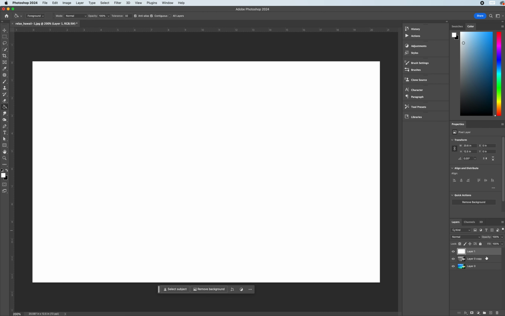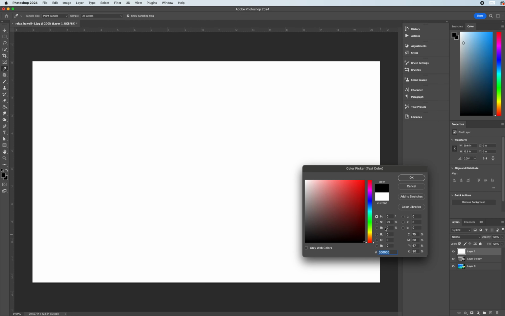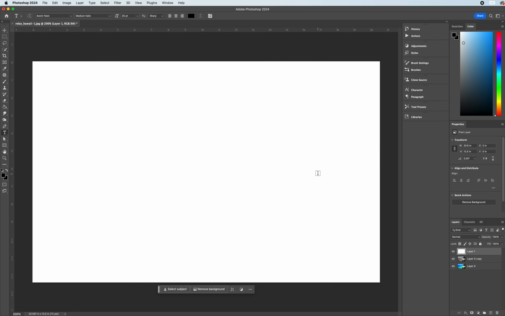Once we have the area filled in, we are then going to click on the type tool. The type tool is on the left side navigation. Currently, I can see that my sample color, especially since we just changed our foreground color to white, our text color is going to be appearing as white. So I want to switch this over and change it to black just so it's more visible. With the type tool, I'm going to click and drag across the document, filling up as much area as possible, but staying in the constraint.